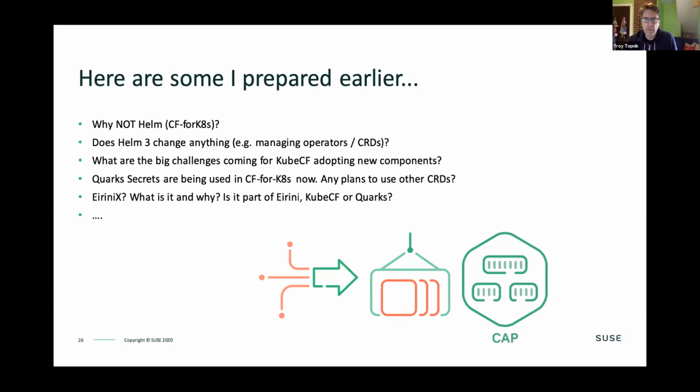Yeah. And it's good to point out also that this IreneX used code from the Quarks project. Yeah. So the Quarks project gathered all of this knowledge about how do you do controllers, how do you do hooks, and all of these things. How do you deal with the controller runtime library from upstream? And all of this knowledge is very helpful for IreneX. So that's also using some of that code base. And now IreneX, I think, is being adopted by the Irene team. So it'll actually be maintained by Irene. That's great.